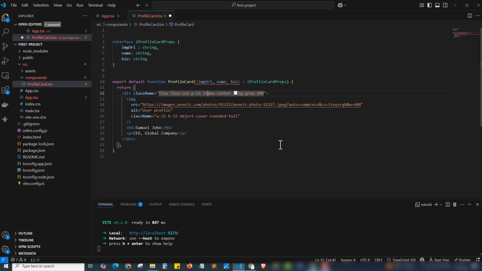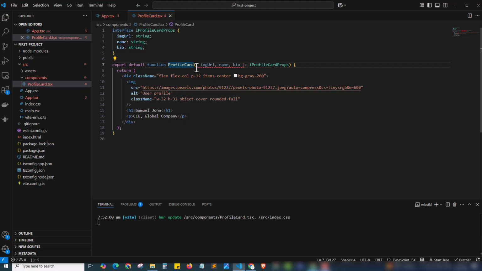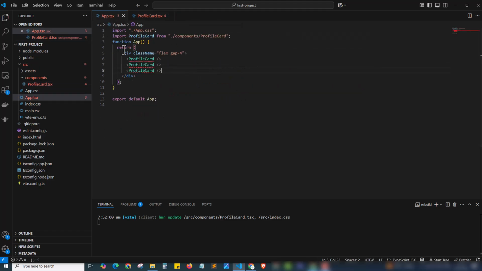You need to learn about destructuring in JavaScript to get more idea about this. I will be creating a video on that too. Okay, so here I just received 3 data: image URL, name and bio. Right now the bio is never used, we will use it in some time. Inside the function we are receiving some sort of arguments or parameters, we would say. So here props is our parameter. Props contains image URL, name and bio. Props is basically an object containing 3 properties.